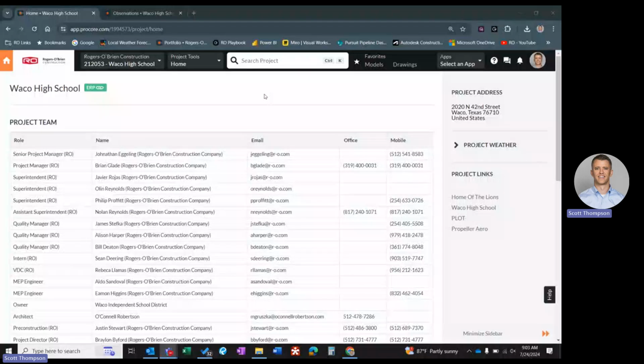So I want to go ahead and take a minute to really talk about the power of observation templates and how by using templates, this can save you a lot of time when you're creating all of those observations and especially punch list pins in the field. The templates that we create here in Observations, the same steps can be applied to the punch list tool as well. So let's talk about Waco High School.